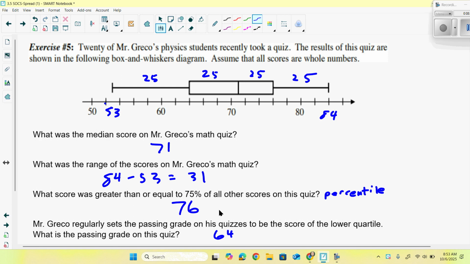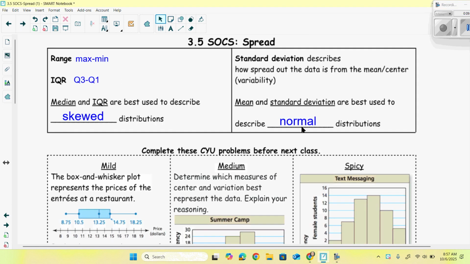So that should go through the material as you relate mean, median, mode, and then the measures of spread that we use with the 5-number summary in the box and whisker. Then for your notes, basically everything we covered except a couple more items here. The range is max minus min. The IQR, these are definitions, Q3 minus Q1. If you look at median and IQR, they really help us understand skewed distributions more because they eliminate these extreme values or possibly outliers. And then we're going to start looking at standard deviation.